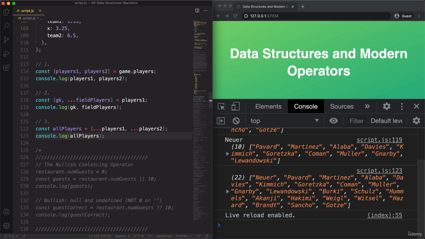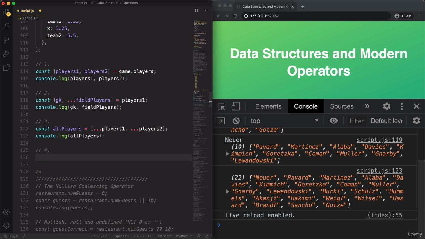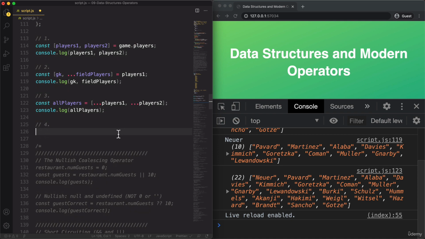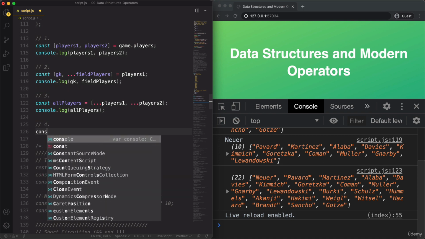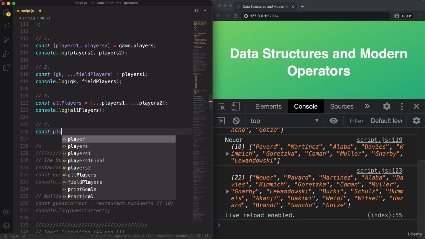Okay. And indeed, we get one single array with 22 elements, so with all of the players in there. So I see that with this, you're starting to see how useful these very simple to use operators are, and that without them, we would have so much more work to do.